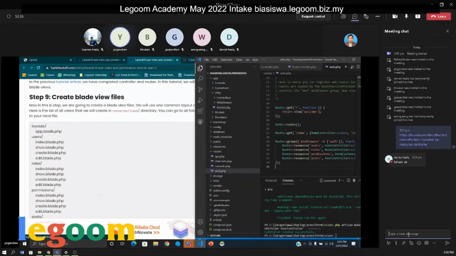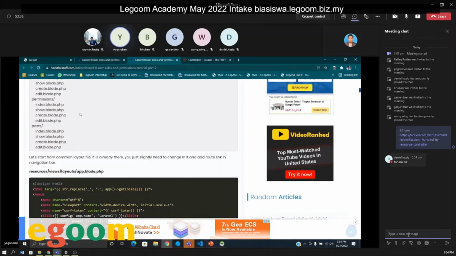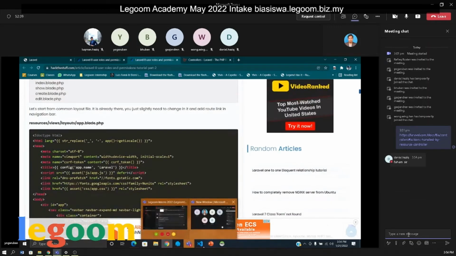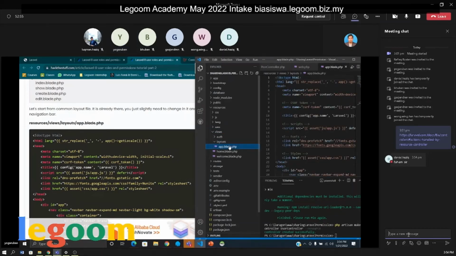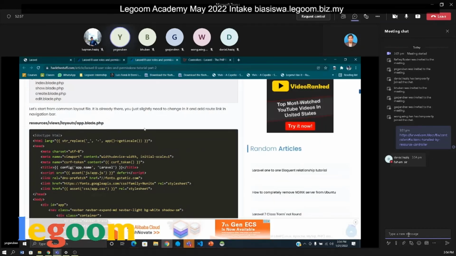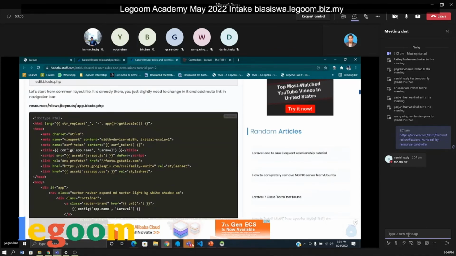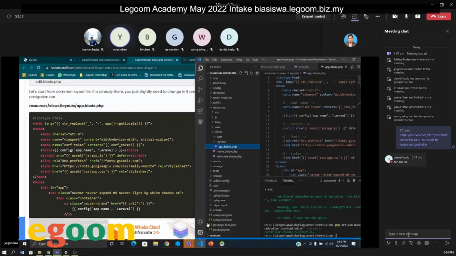Okay, so step 9, we will do the blade view files. It's actually about the CSS of the design and everything. So we will have to go to the resources folder, then views, and in the layout, there will be app.blade. So this is the design, so I will copy it and paste here.